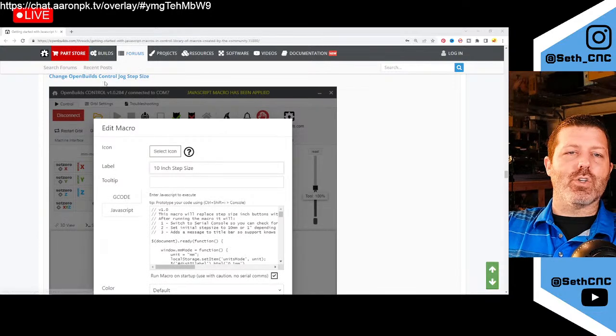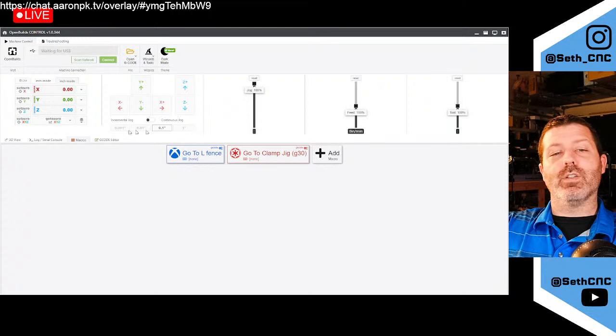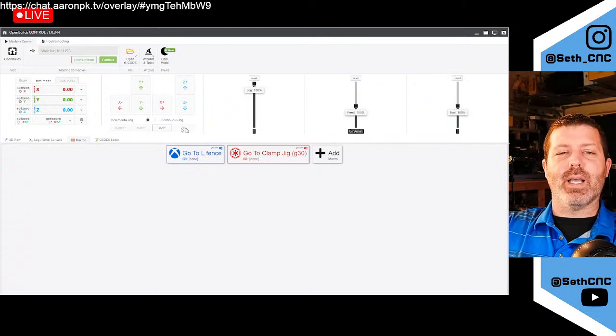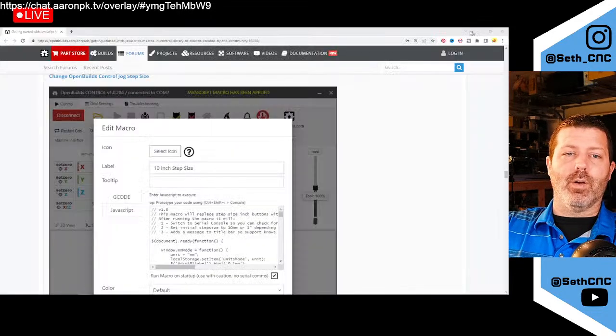And then this one here is pretty neat, controlling the jog step size. So the default step sizes here under inch mode are 0.001, 0.01, 0.1, and 1 inch jogging. But if you want to get rid of this tiny one, or any one of these that you want to get rid of, and use a 10-inch one instead, you could do that, or 20 inches, or whatever distance you want to jog, you can set it up that way. All right. So that is what you would do with that other macro.